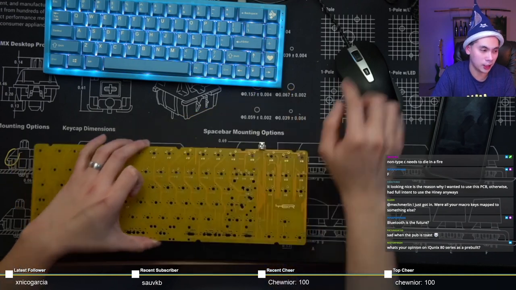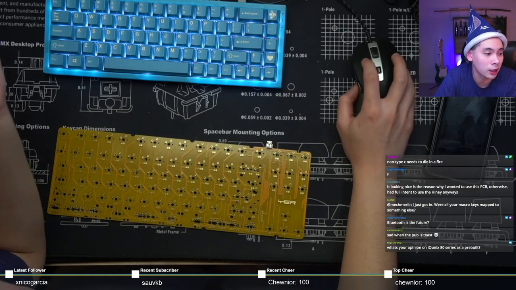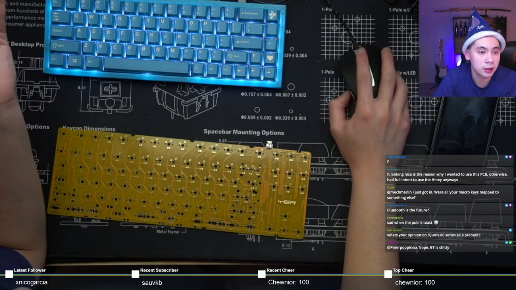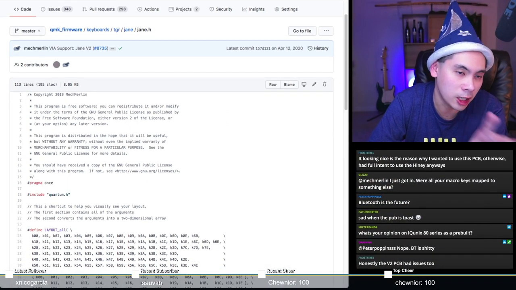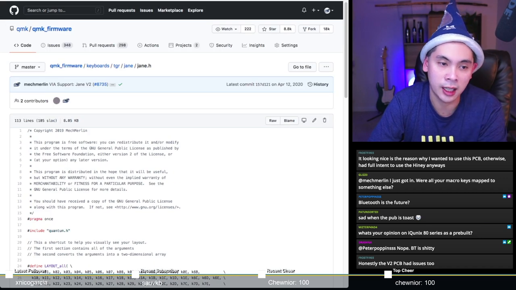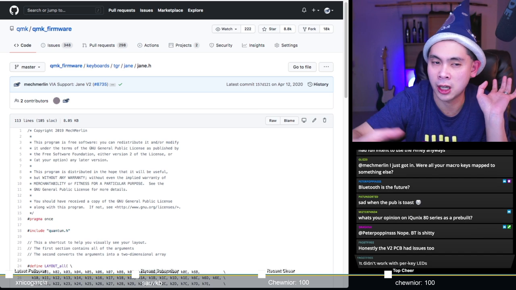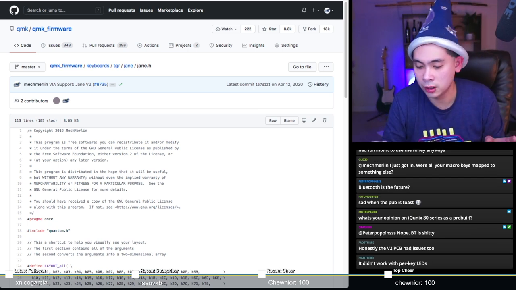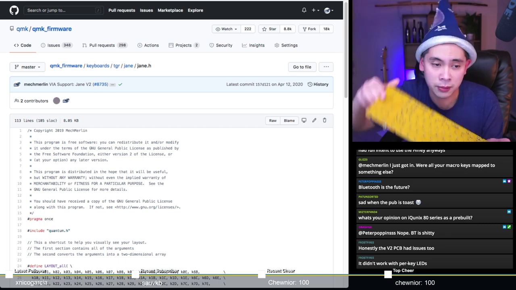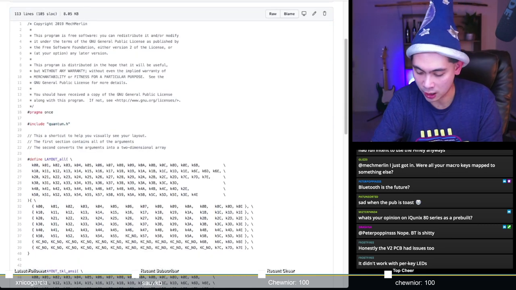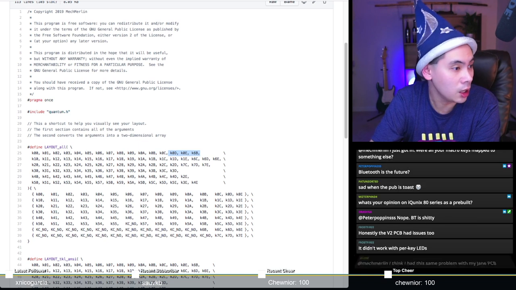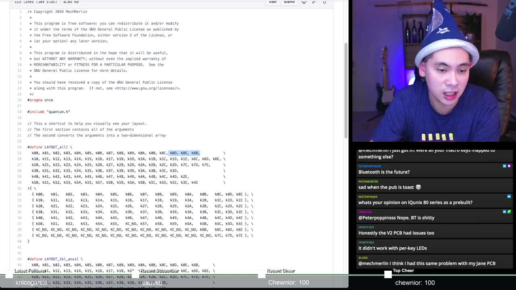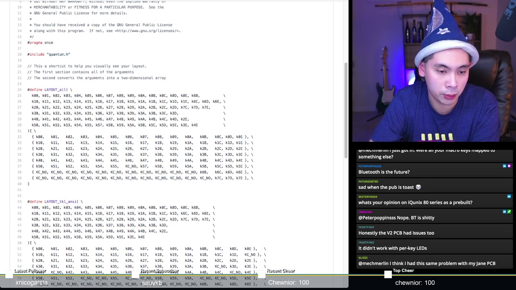See, I know exactly what that key is connected to, so in reality, what I would need to do is... Basically, what I'm looking at here is the H file for the Jane. In reality, I'd probably copy this into a new directory called Jane V2 CE, because it is a completely different PCB, and I would inject, right before the 0D, a 6A right there. That would be the change.